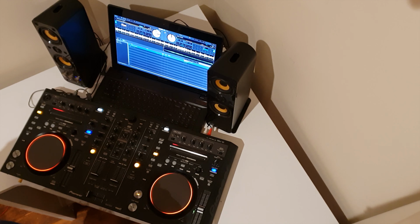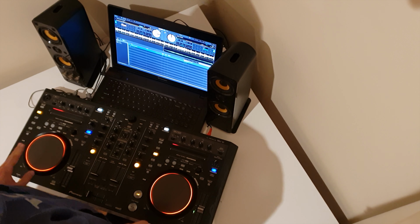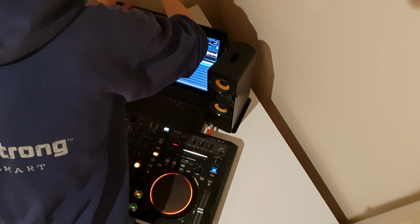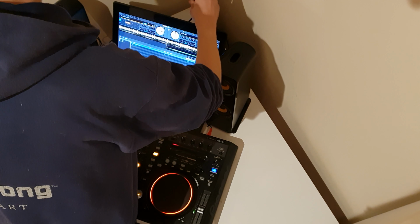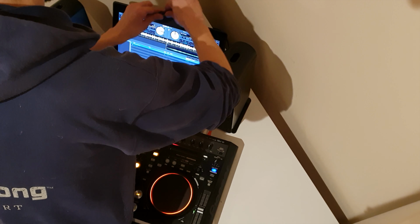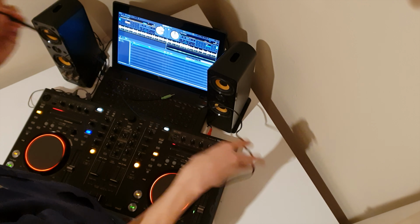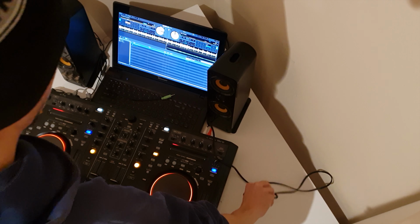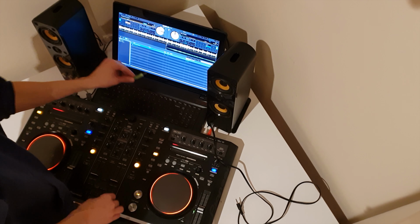Okay, and I'm going to show you another solution also. So we're just going to go along and plug that off. So the speakers are off. What we're going to do now is disconnect this. I'm also going to disconnect this. So obviously this is the side coming from the mixer. We're going to leave that to one side now. And this is the back of the speakers jack here.